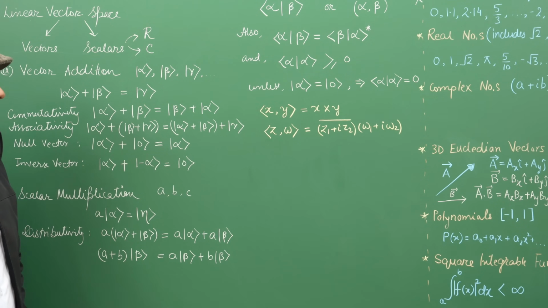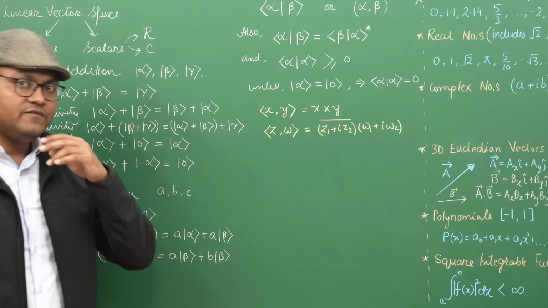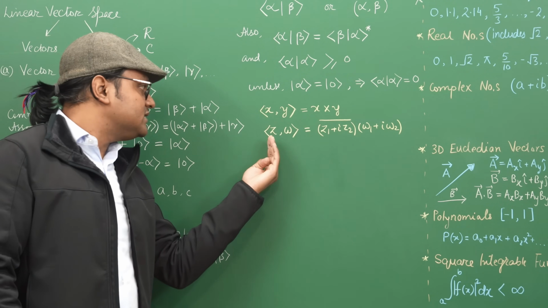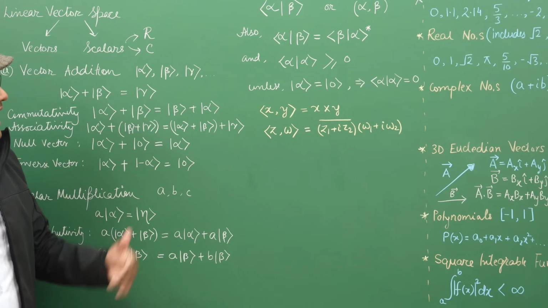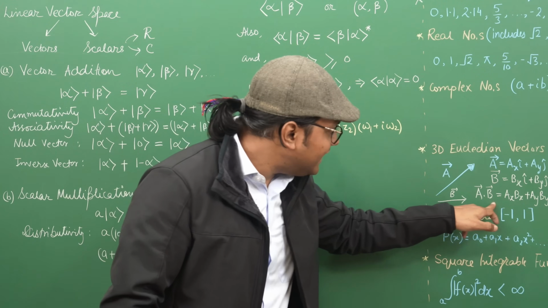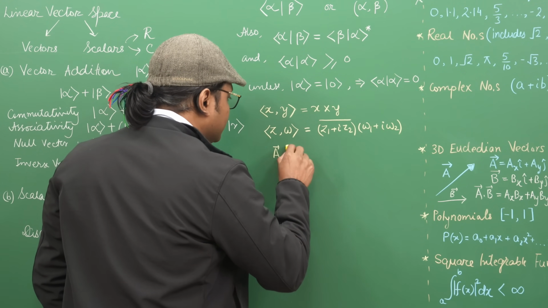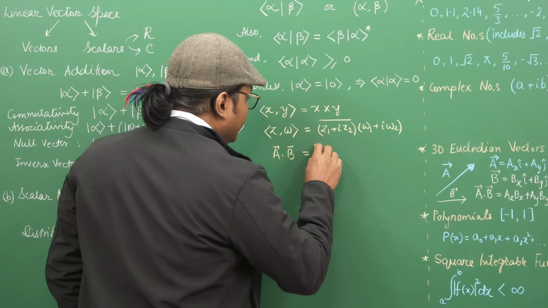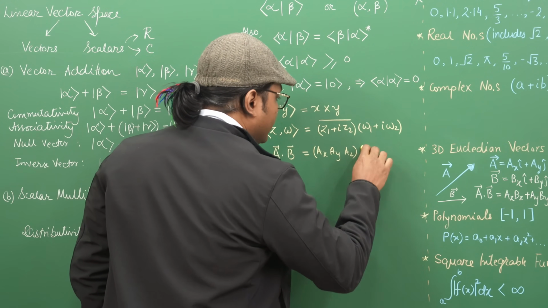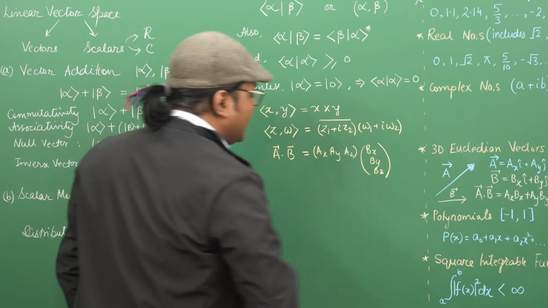Now usually in quantum mechanics we take the complex conjugate of the first term, the left hand side term, but there are certain kinds of mathematical operations outside the context of quantum mechanics where it is taken for the second term. I can also define an inner product for geometrical vectors, which I already defined, a dot b. What is a dot b here? For geometrical vectors, a dot b is simply defined in this particular manner: ax, ay, az as a row vector, and let's suppose bx, by, and bz as a column vector.